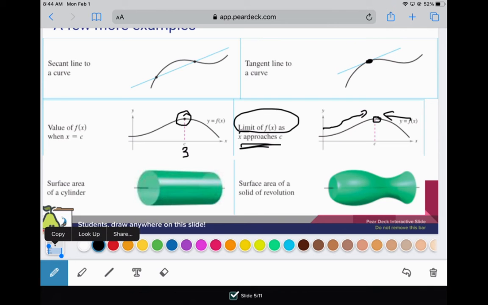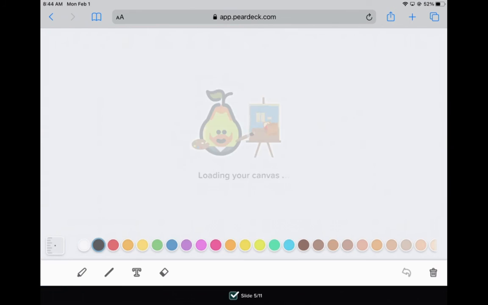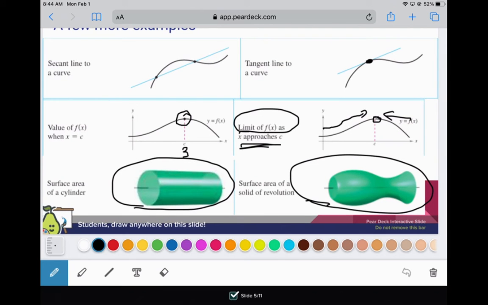Another thing we talk about is surface area. We know a cylinder. We know how to find surface area of those, but not everything is going to be a cylinder. If we have a different shape, what do you do? In calculus, they figure out how to find the volume of a bottle or how to generate and make the bottle, right? Or the glasses. So the different shape, different function, and they'll figure that out. So those are things that we'll look at in calculus, right?